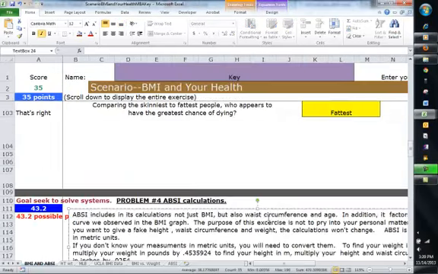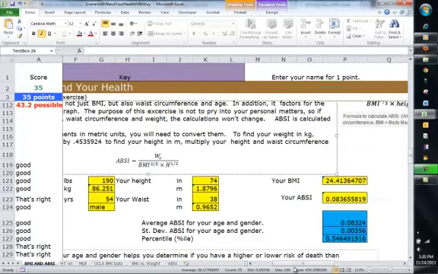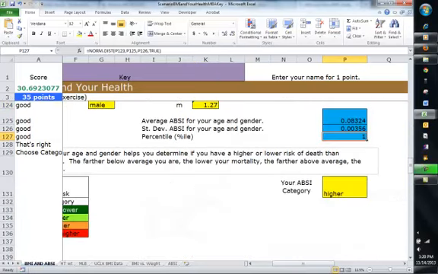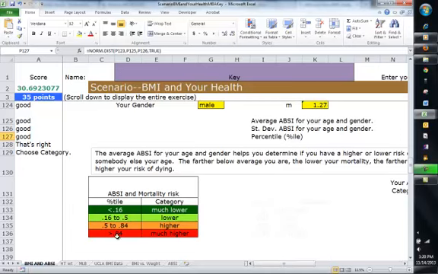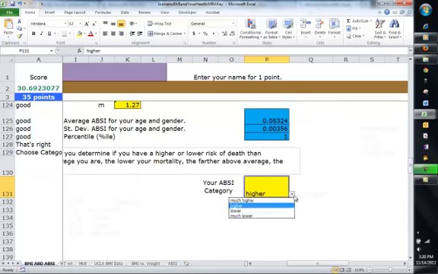Let's say that I would have a body that would be different than this one, say I weighed 300 pounds and had a waist of 50 inches. Now it says my percentile is 1. And if you notice, that's greater than 0.84, so my category would switch to much higher than usual.